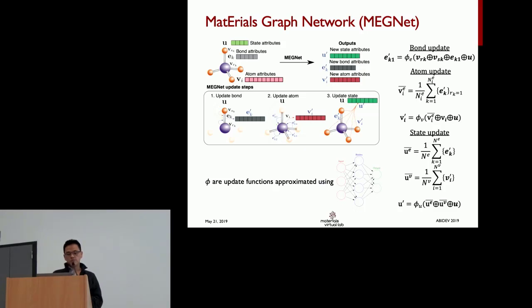I'm going to show you a recent thing that we have developed in my group, which is called the Materials Graph Network. Essentially, graphs are a fairly good representation of materials. We always think about materials in terms of atoms and the bonds between atoms. So if you think of them in terms of graphs, the atoms are the vertices or nodes of the graph and the bonds are the edges. Graph networks are a deep learning model that was developed by DeepMind, which is a subsidiary of Google, where you represent each of the atoms and bonds and also a global state using a vector of attributes.